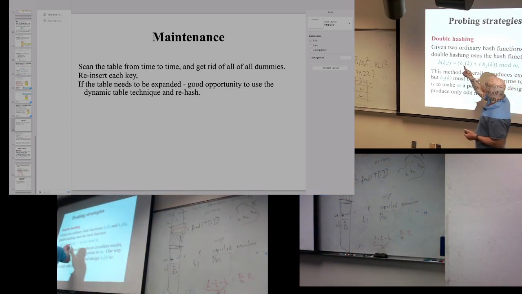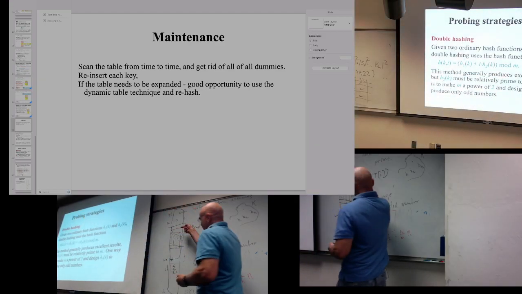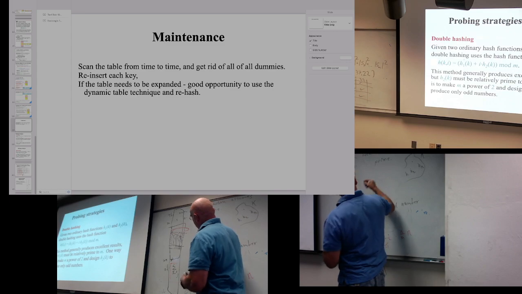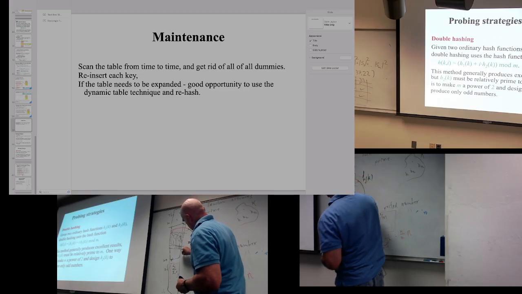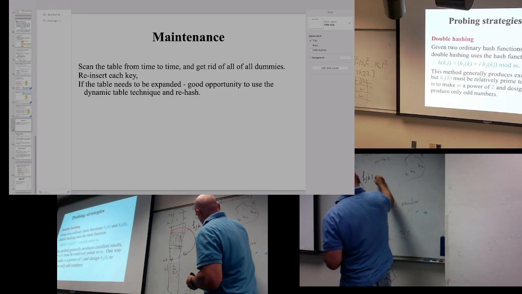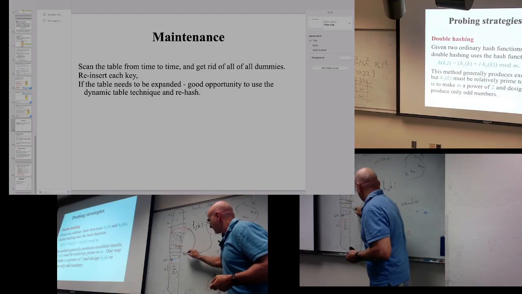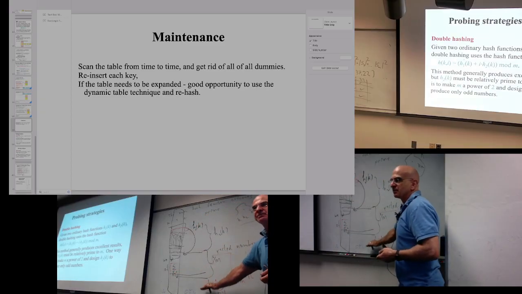Double hashing says your hash function consists of two hash functions. One is your first trial, and the second one, fixed by the key but different between different keys, says by how much do I jump. Think about a frog that will have multiple attempts. It will first try h1 of k, and if that's occupied, it jumps by some amount, and this amount of jump is h2 of k. But if this cell is occupied, then I'll make the very same jump once again. Same jump, same jump, same jump.